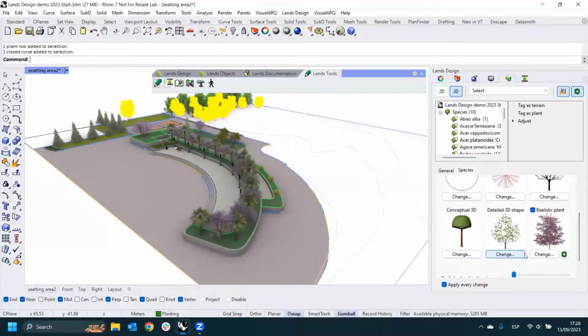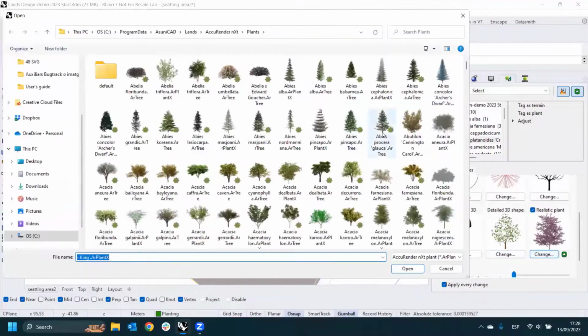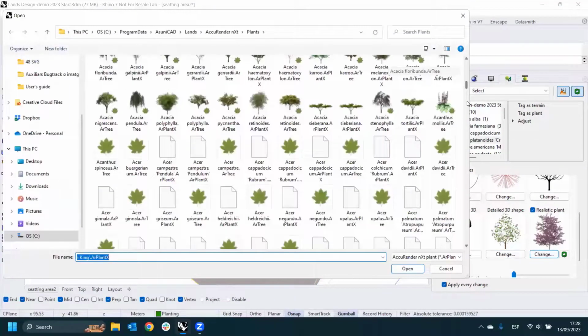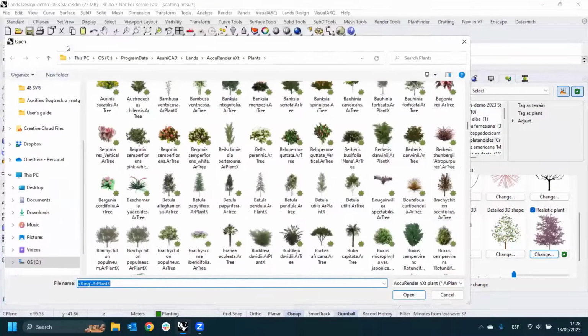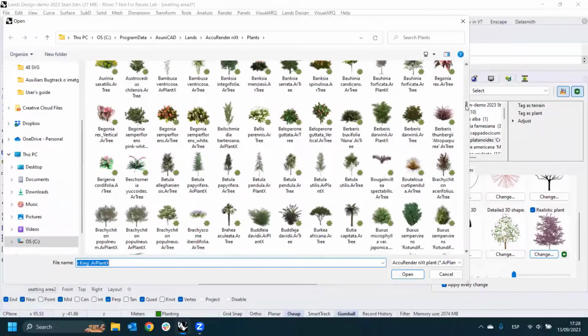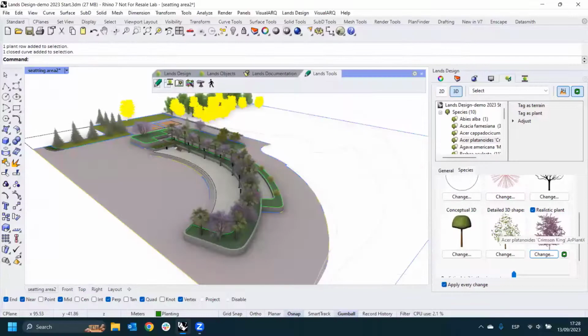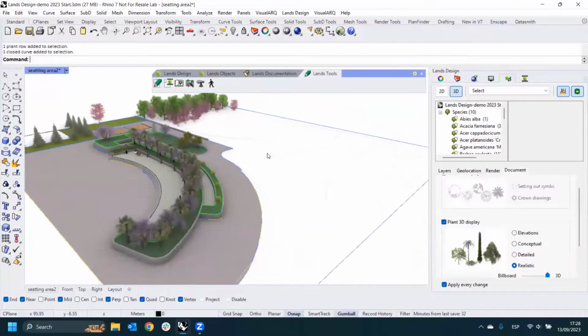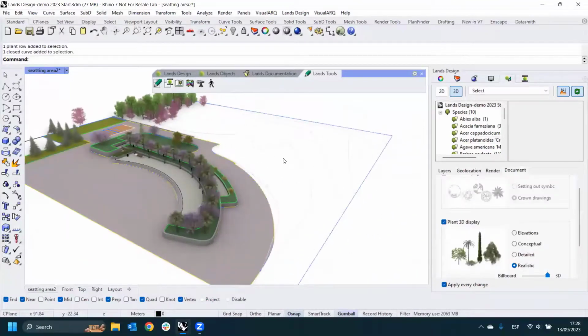We'll be able to change, for example, the realistic plant to any other one that we have in our folders. There are over 600 or 700 different 3D plants, but they cover the realistic representation of more than 8,000 species, which is the amount of species that come with the plant database.